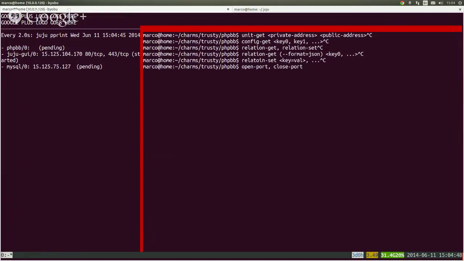Something that we didn't talk about much earlier, but when you're deploying in most clouds, at least clouds that have a firewaller, so clouds like Amazon, HP, Joyent, Azure, that have security groups or something analogous to security groups, by default all the ports in your machine are closed, so no one can access them. So in charms, we request that you call out to this open port command. So for instance, you could run open port 80, and we'll do this in the charm. And what this will do is it'll tell Juju that when the user wishes to expose the service, this is the port you need to open in the firewall.